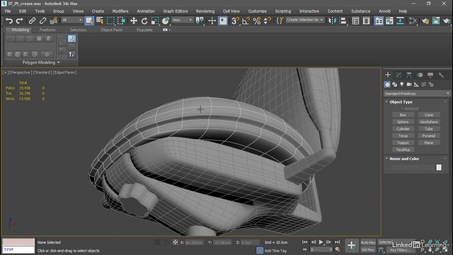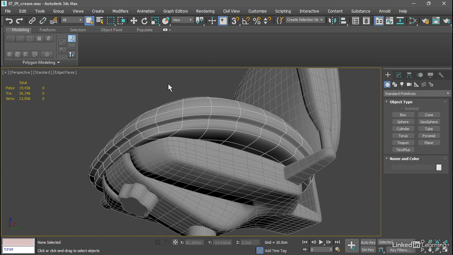I can insert another edge loop here, and that would increase the curvature between those two edge loops, but it would flatten out the nearby areas, and we would get a sharp corner. However, that would come at the cost of increased polygon count. We can get around that problem by using polygon creasing, and that will allow us to keep the same polygon count but get a nice sharp corner.